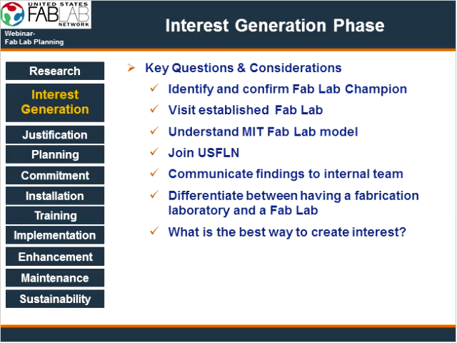What I'd like to do right here is talk about this interest generation phase and hold on to that first topic of identifying the champion to make just a few points first of all. And underlying this all is a major shift in what American education has been for a long time. It has been mostly abstract, conceptual, book-oriented. Neil identifies in his book Fab a 500-year-ago split between education and training. In other words, academics versus the crafts and the trades. What Fab tends to do is to reunify those two modes of learning.